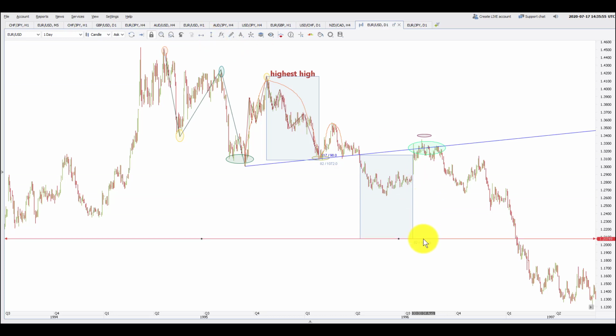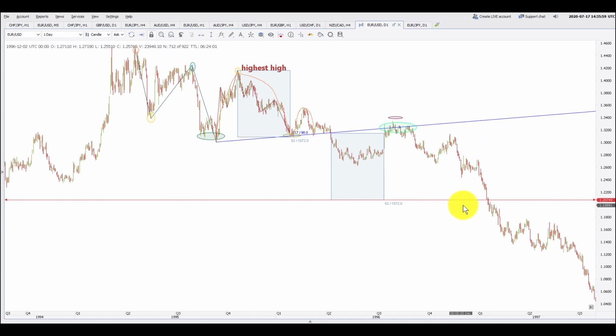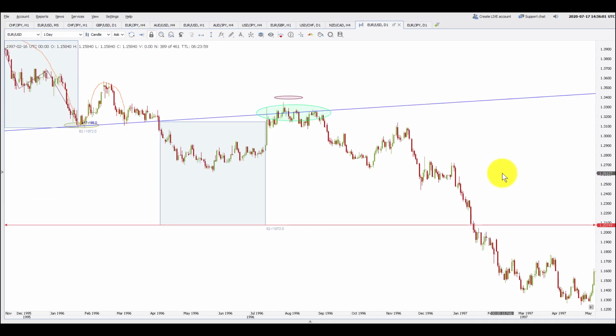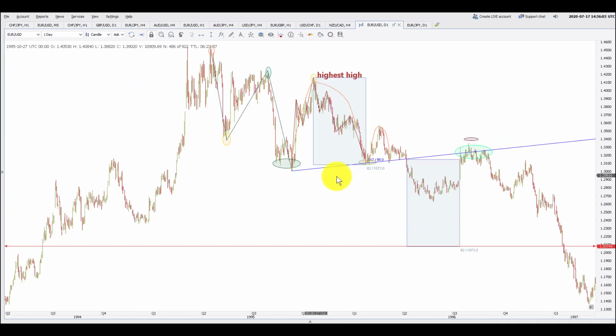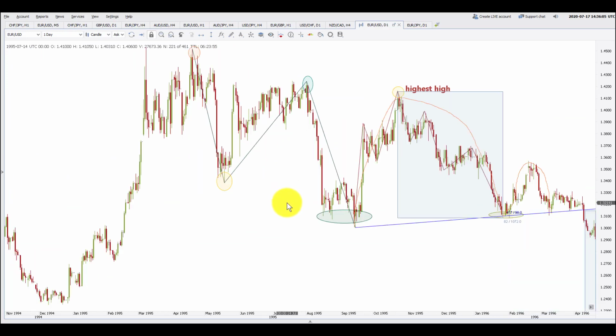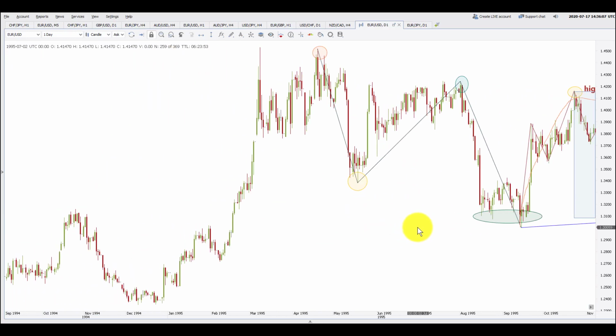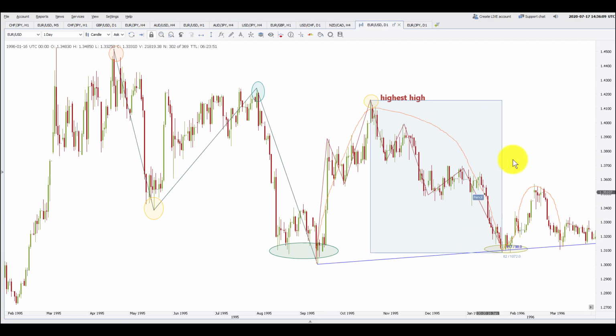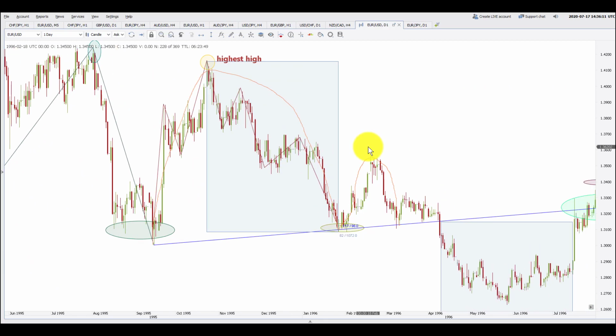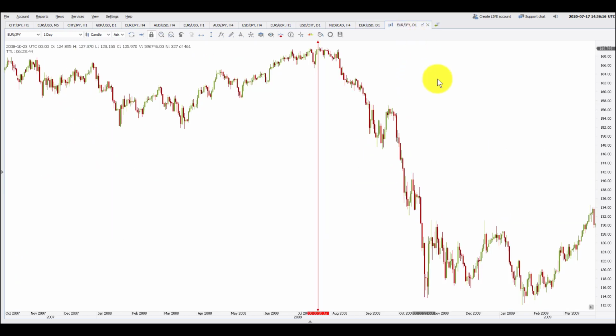In this case the target was approximately 1.2074, which was achieved after 2 to 3 months, and that's it. This is how you have to identify the pattern. It is hidden in your charts only. So in the first hand, could you identify this pattern? No, but with experience, with your good eyes, you will be able to identify them in the near future. So let us see the next example.